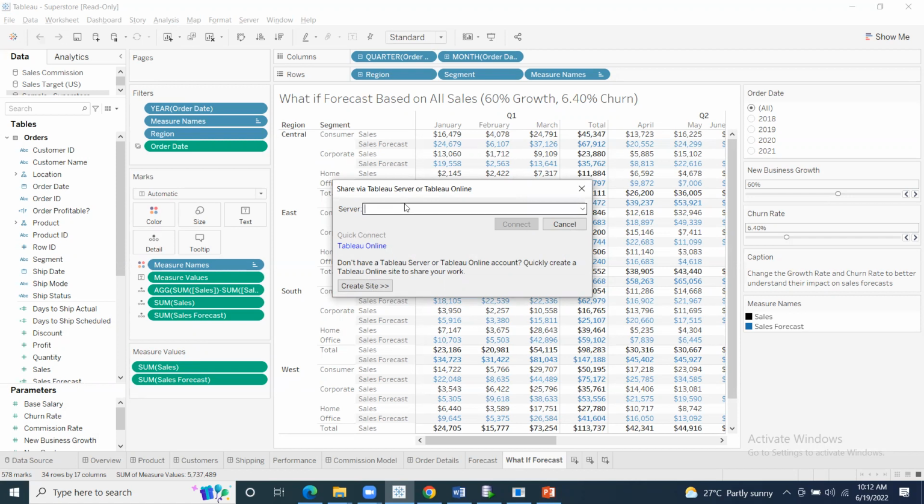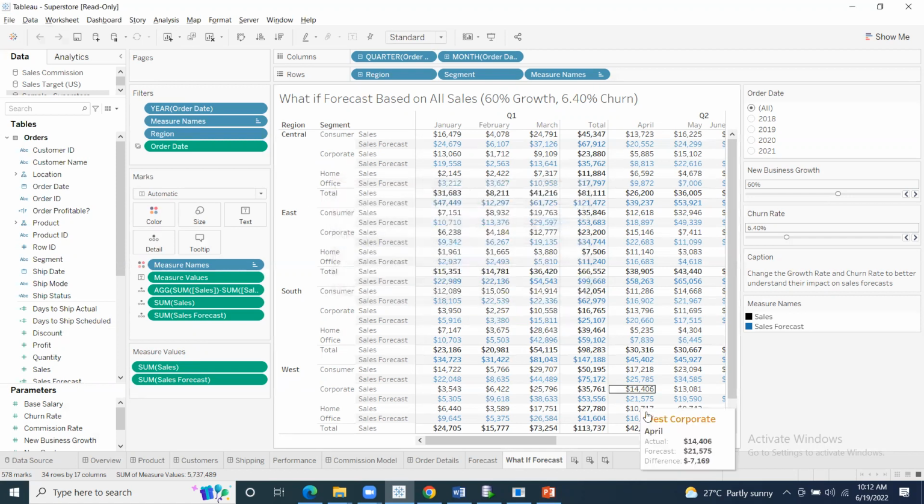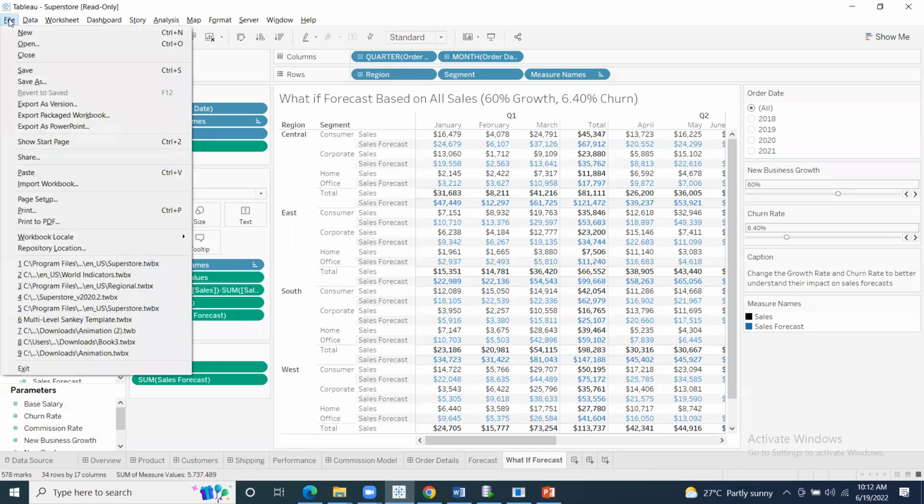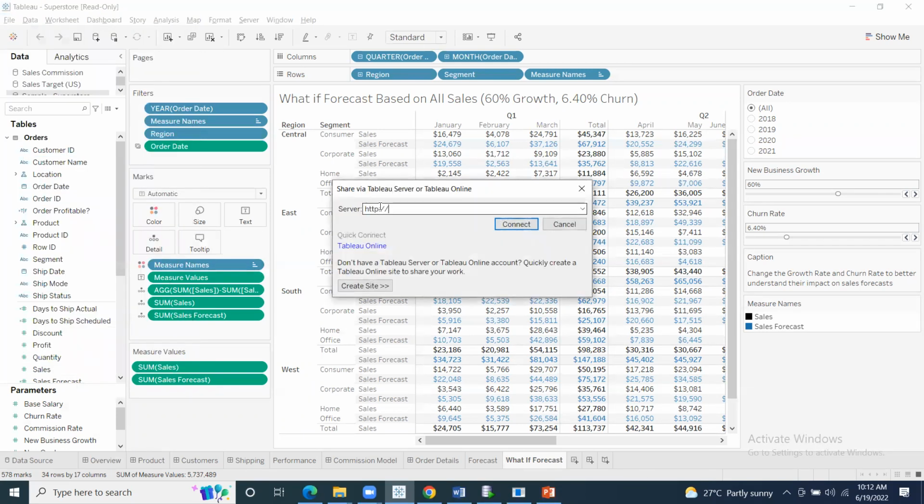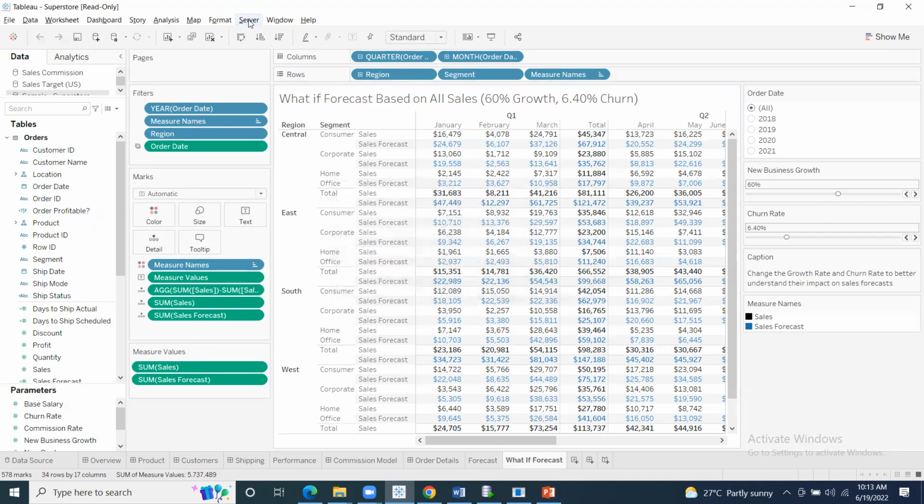Okay, I'm explaining what happens once you have developed this workbook. Once you have developed this report, you have to publish it to the Tableau Server. If you want to publish to the Tableau Server, you need credentials for Tableau Dev. There we have one more option in the Share menu. You will get the Share option here, right? There is one more option also. What is that? Publish Workbook.